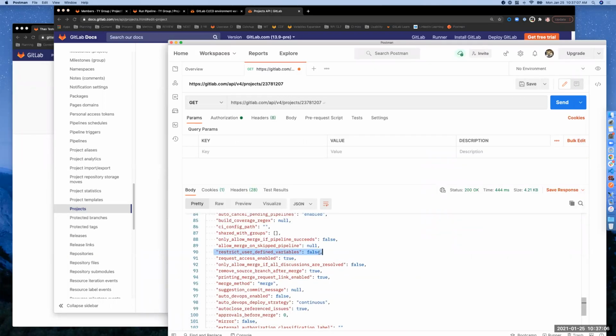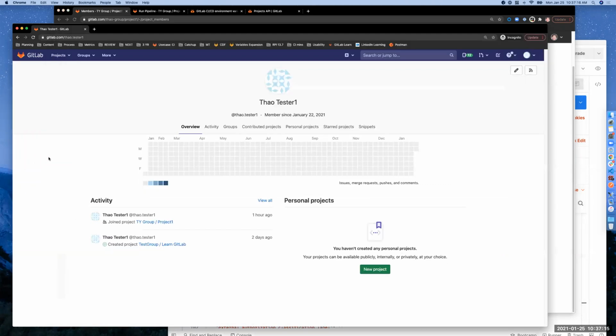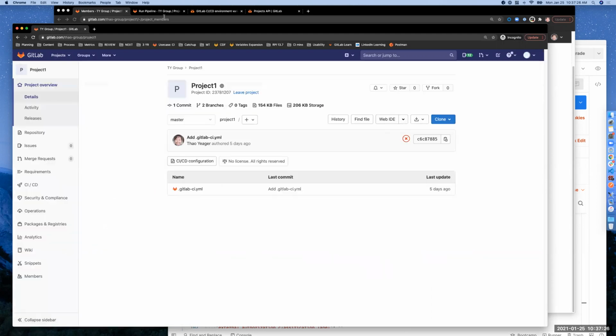Then we're going to change it to true, and this same user with the developer role should not be able to inject different variables. So I'm logged in as Tau tester. Let me just refresh real quick. And I'm going to go to that test project, which is project 1, part of TY group.